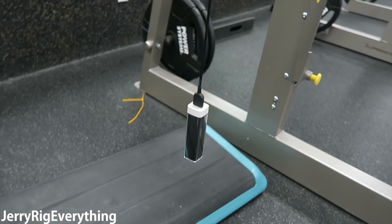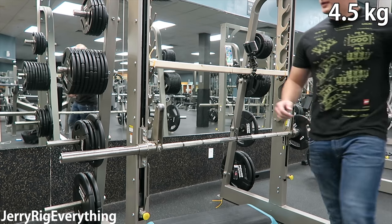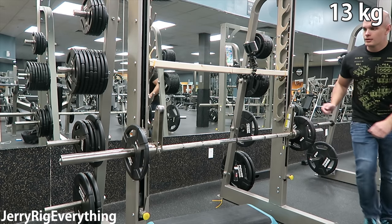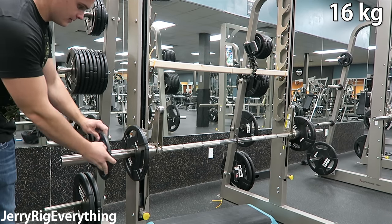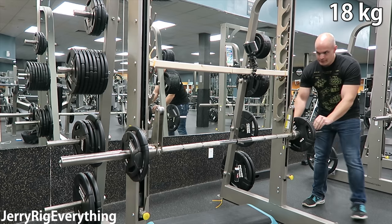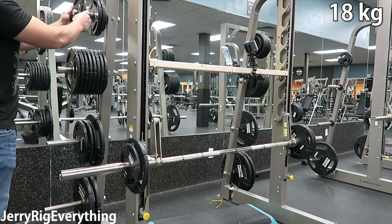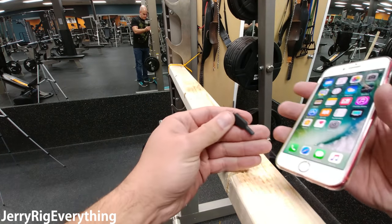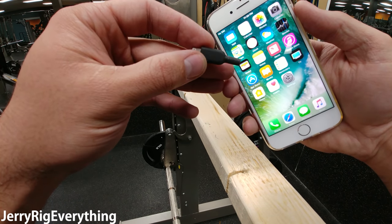Now the black Anker cable is plugged in. It's tied to the bar and it's got its power. Let's test this thing. 10, 20, 30. Now 30 is where the iPhone broke. So we'll go 35. Still charging. 40. Right on 40 pounds. Looks like it ripped right out the bottom as well, but it still held 10 pounds more weight than the original cable did. And 10 pounds is a lot when you're talking about something as small as this.